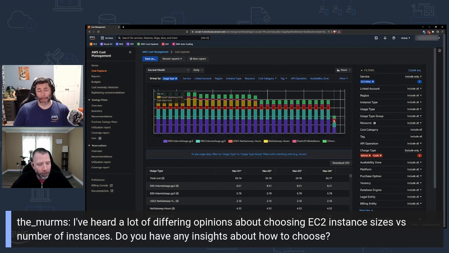So the first sort of pushback that I would give there is, I would even ask, is EC2 the right platform to be running your application inside of? Obviously, this goes on a case-by-case basis, but if it's very code centric, whether it be .NET, or maybe it's a Node.js or Python application, is that something that could be containerized or even run inside of a Lambda, where you're only paying for the compute time that the code is actually executing? Again, it depends on the application.